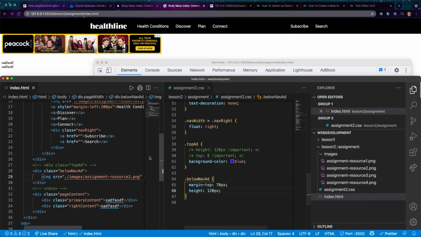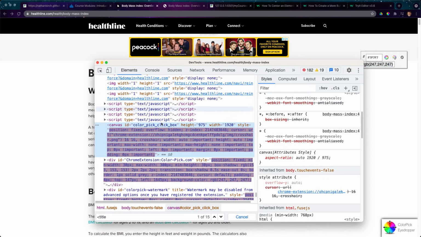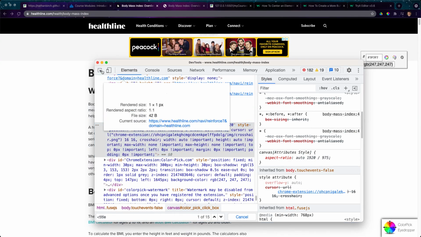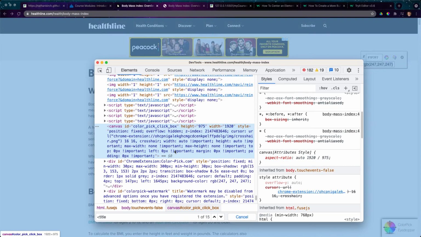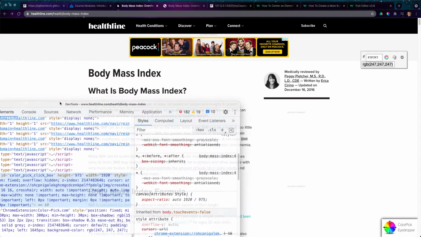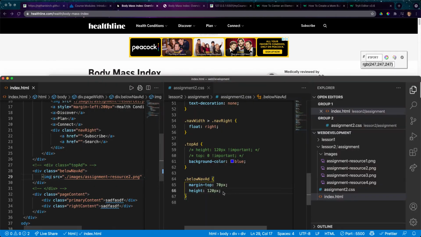The only thing we really have to do is put this image in the center, and it looks like there's a little bit of space right here. Let me right click on this and inspect. Maybe we can see something that'll help us. I'm going to use this to click on here. Oh, it's not letting me click on it. It looks like this whole thing is made using JavaScript, so we'll just eyeball it. We'll say 20 pixels to start.